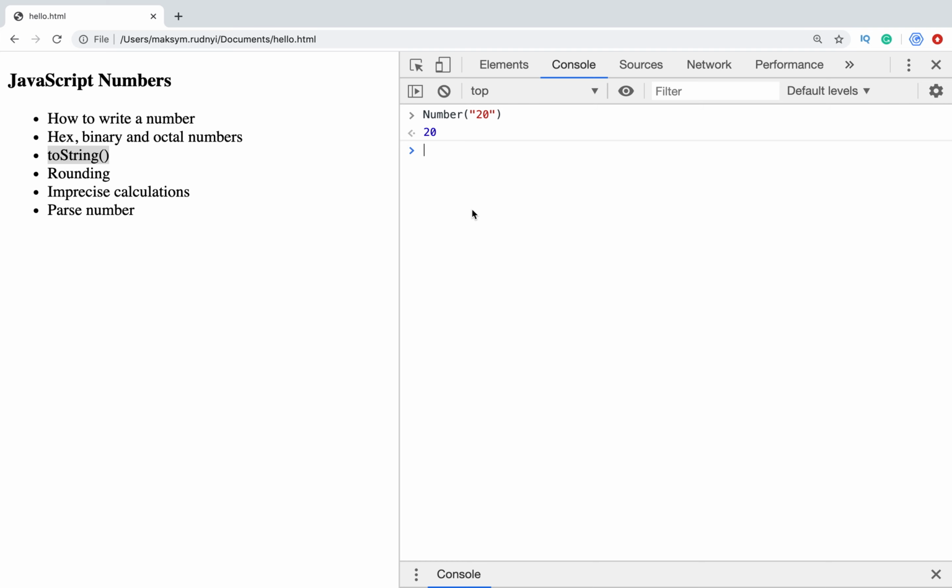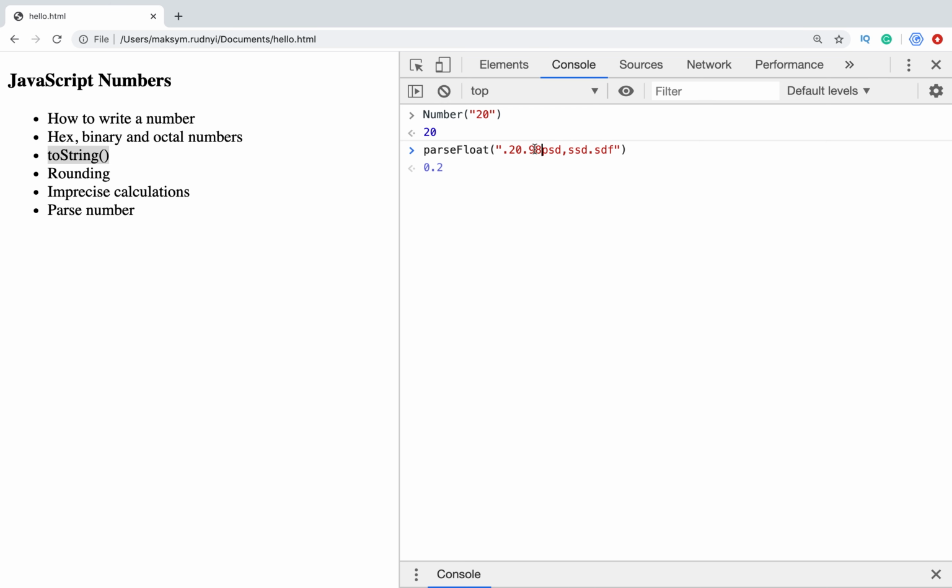In JavaScript we can use parseInt, and in this case the string can contain anything after the number. It will get this number, but it doesn't work in this case. But we can use parseFloat. parseFloat is for parsing floating, decimal numbers.